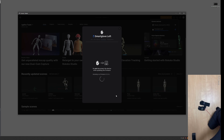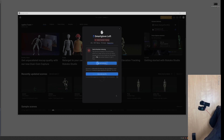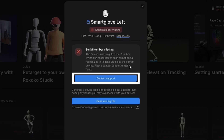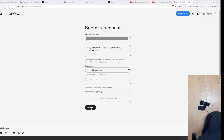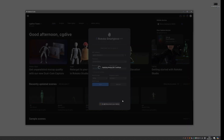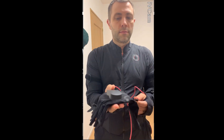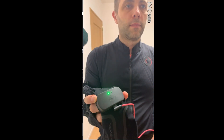When connecting the gloves, I got an error message — serial number missing. I got in touch with customer support and they fixed it for me. It turned out to be a rare issue which you probably won't see, so I won't go into details. But if you experience any issues, just get in touch with Rokoko — their customer support is excellent. With the technical issue out of the way, the setup went as expected and I could put the gloves on. To power them up, don't forget to plug them into the USB-C cable at the end of each sleeve.